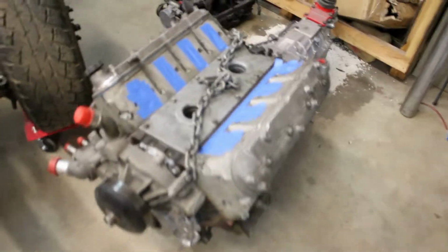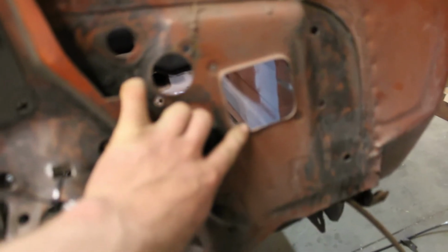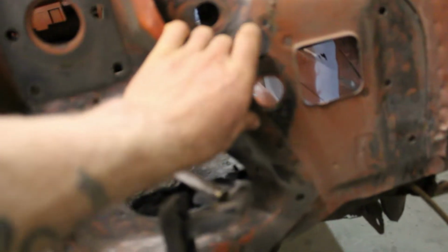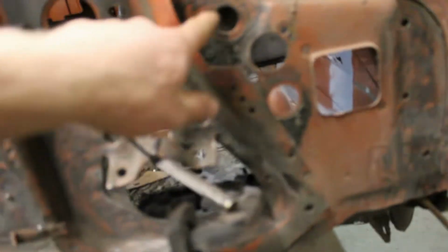All right, got the engine out. So what we're gonna do is we're gonna work on this part here. So I don't wanna use the factory block here. This is my master cylinder hole that I have. That's not in a good spot. It should be up in this area more. So I have to move this probably up here somewhere out of the way.